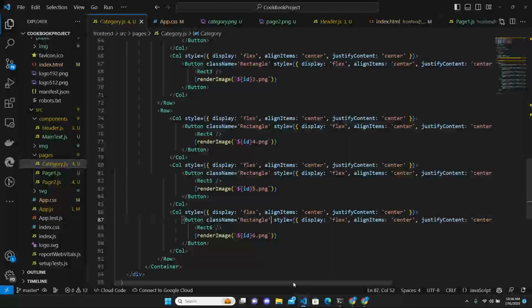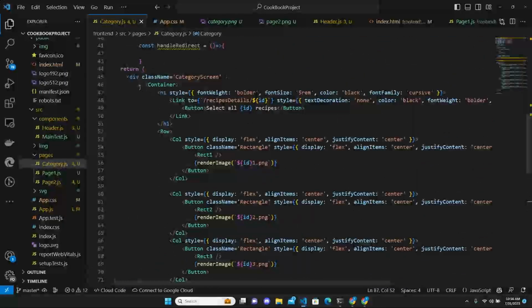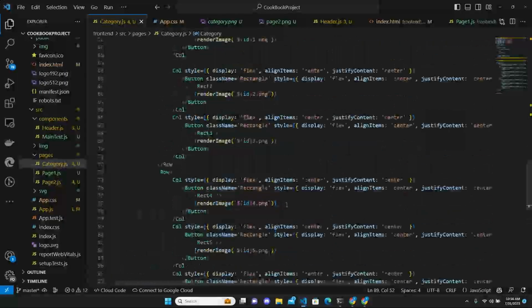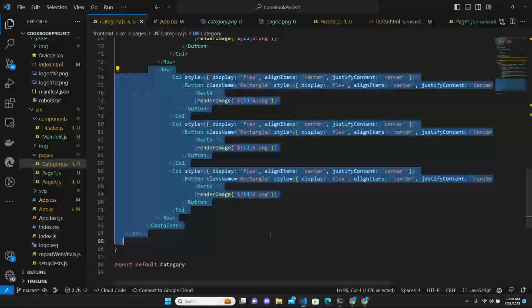So that redirect that you saw before, that I just deleted, was interfering. Before, you have the container. The container is having two rows, the first row and the second row.